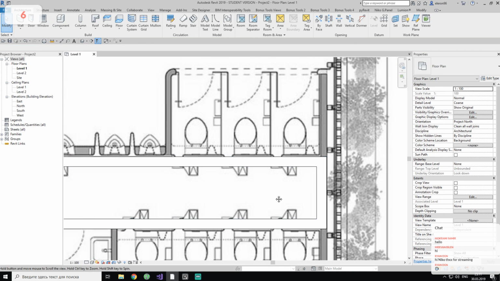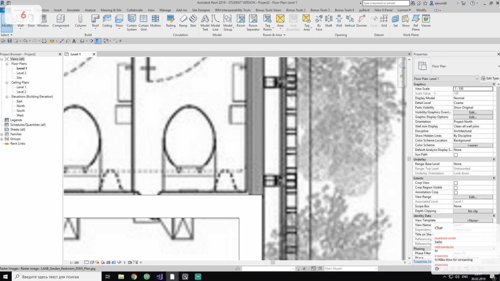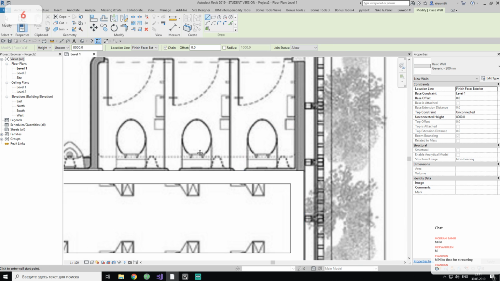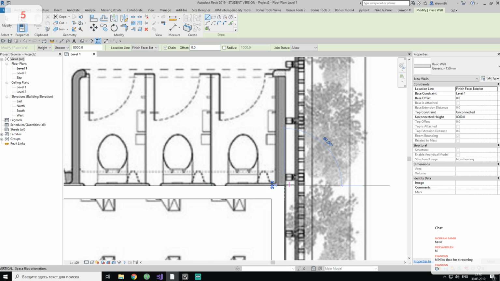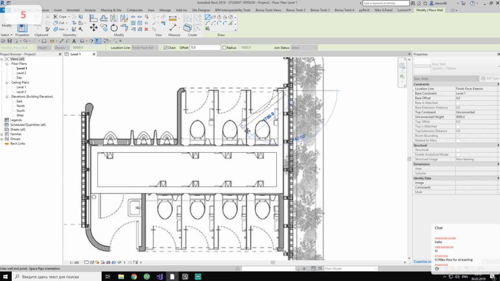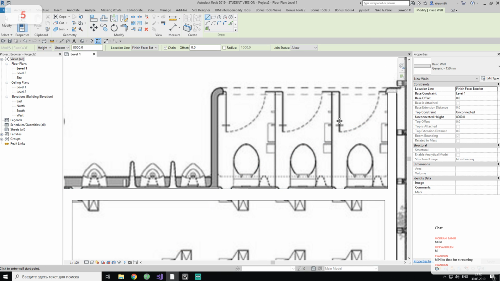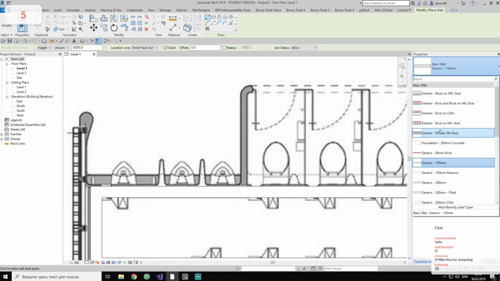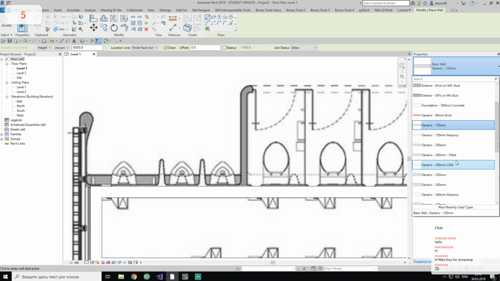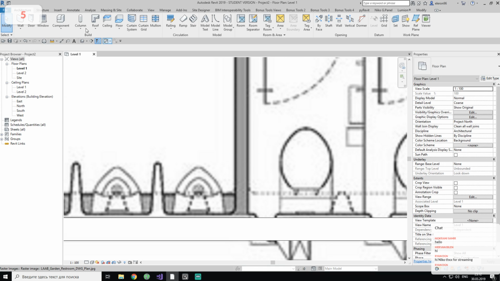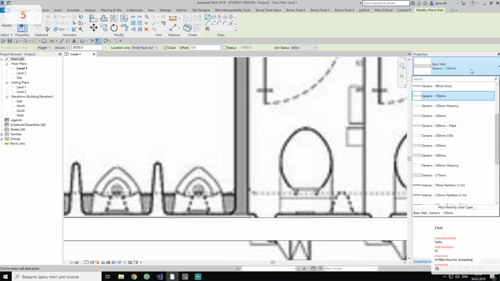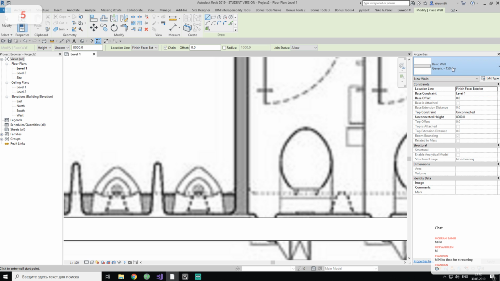So this is our core, and after that I should create some parts. We will start from the men's toilet. I will choose a generic wall, 150, I think it should be enough. Let's check it out. So yeah, 150 should be enough. And again the size. Okay, size okay. Here it's smaller than 150, I think maybe around 100. I will check. This is better if I check. So 120. I don't have 120 millimeters of generic wall, so I should create it.